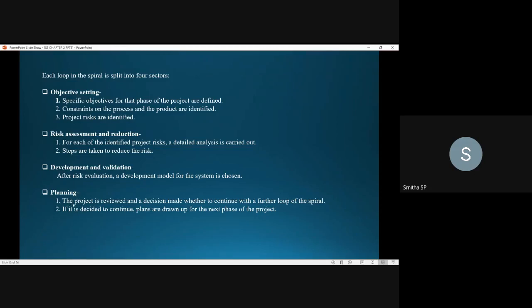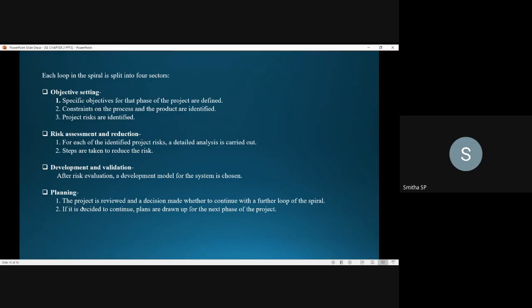What we do here is that the project is reviewed and a decision is made whether to continue with a further loop of the spiral. If it is decided to continue, plans are drawn up for the next phase of the project. So in the planning sector, the project review is made.